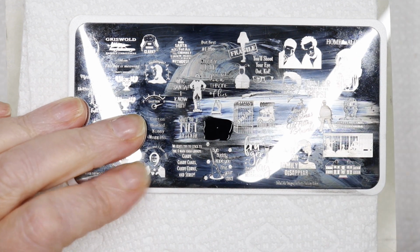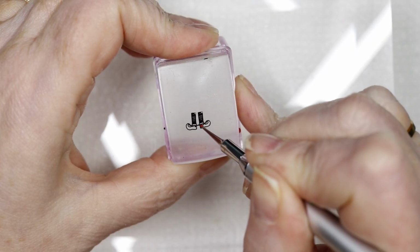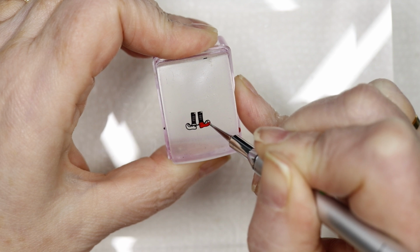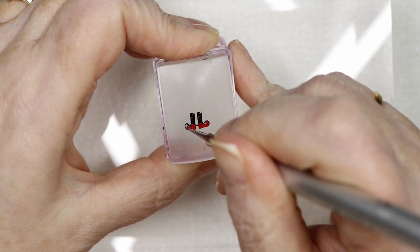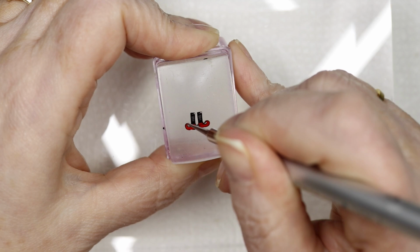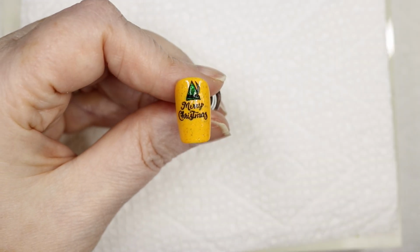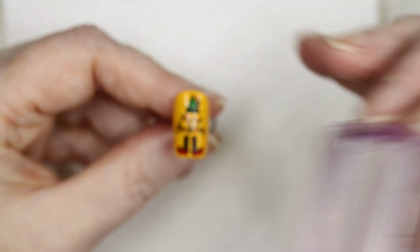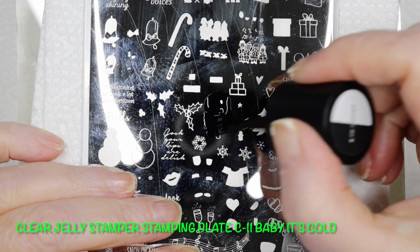The stockings are yellow from the movie, as we know, so I'm not going to fill those in. I'm just going to let the background fill those in for me automatically. And then I'm doing the boots red, even though Buddy's boots were black. I just thought it would look prettier and also match the accents that are going to be on the ring finger. Then I stamped the elf hat on and the boots, and that is how it looks. And it looks so cute.